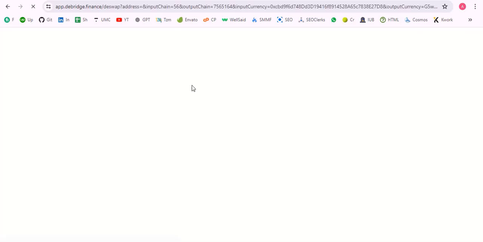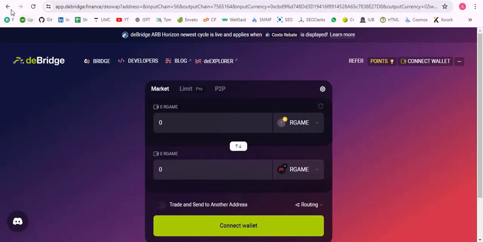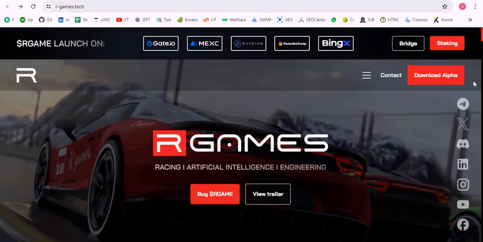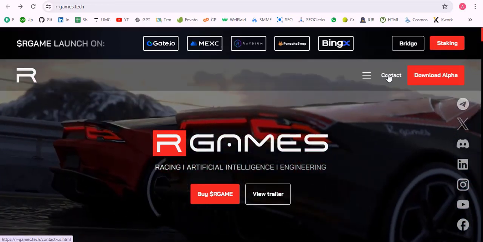Let's go to the bridge, and we will be redirected to debridge.finance and DSwap. Here you can see all the details about this bridge, and you can swap any coin into R Games with a single click. So this is how it works. You can also download the alpha, and you can also use the contact page.